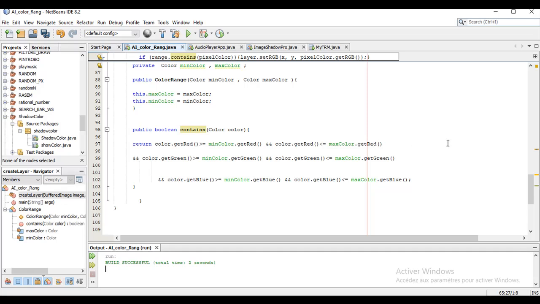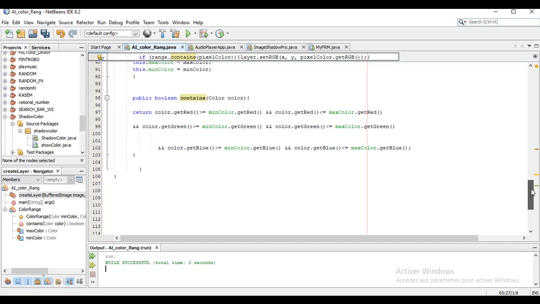That's what you're gonna learn in logic. It's gonna do the same thing with the green value of that pixel and the blue value of that pixel, and gonna return, if all the conditions are true, true, and true, and true, and true, and true. If the 6 values are true, the return value, it's gonna be true.